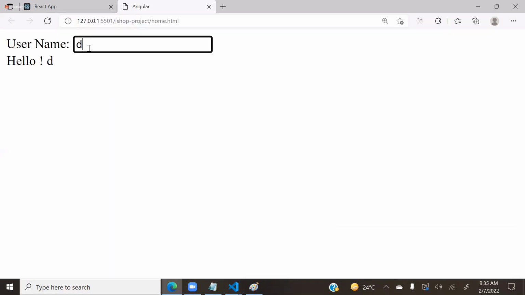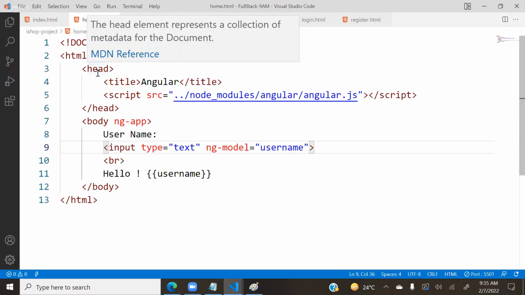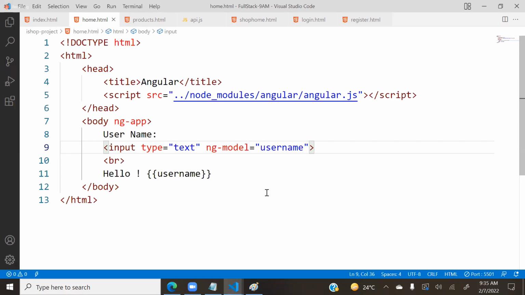Now whatever I am typing, it should get that and display. That's very simple. There is no key up, there is no change event, there is no event at all. Then how is it able to manage this? Internally, it is doing it by using some framework techniques, which are not there even in React.